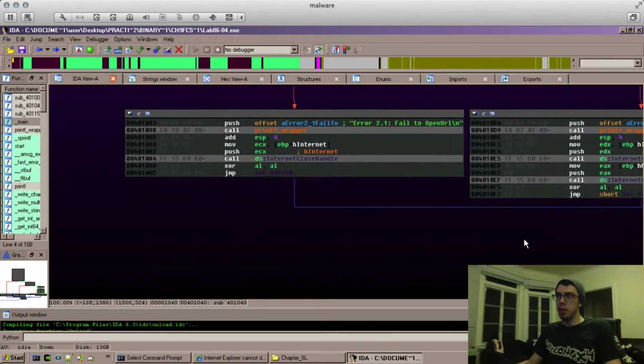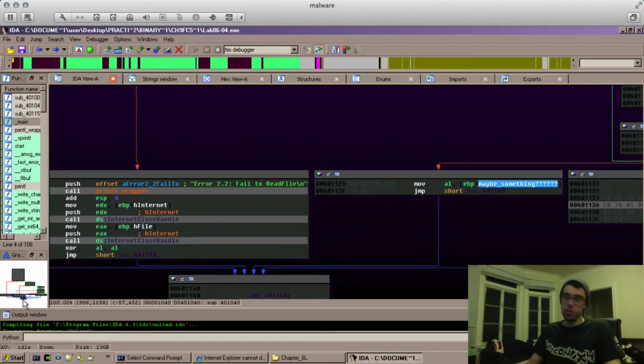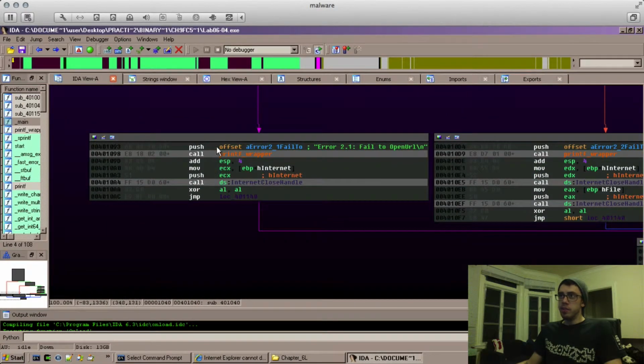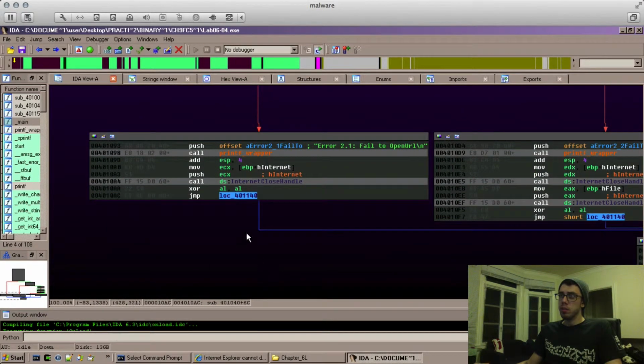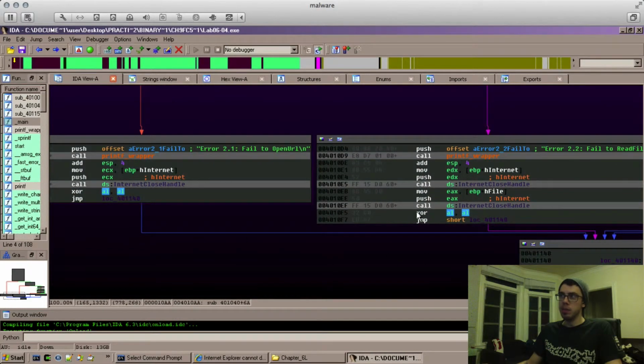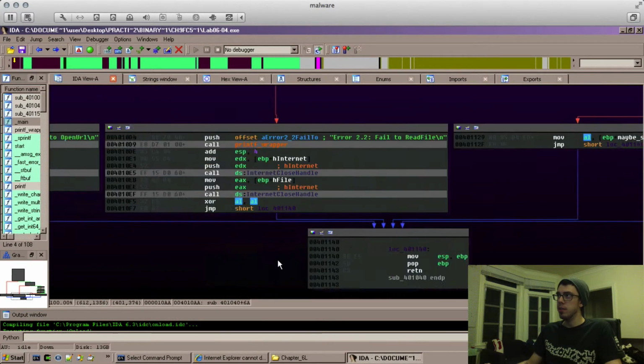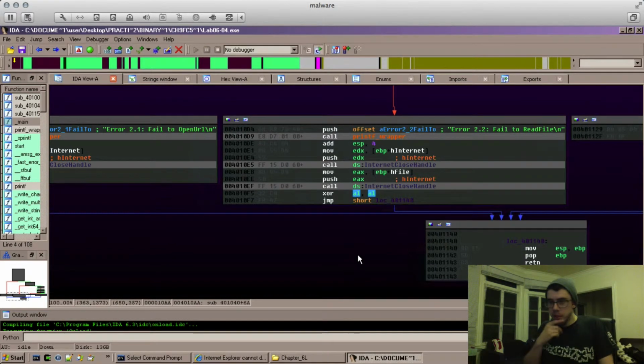So let me tell you how I know what this is. Okay. In each of these functions here, we see XOR AL, AL. If you don't know what AL is, real quick, it's the lower part of the register EAX. And the significance of EAX is typically that the return value of the function is going to be inside EAX.